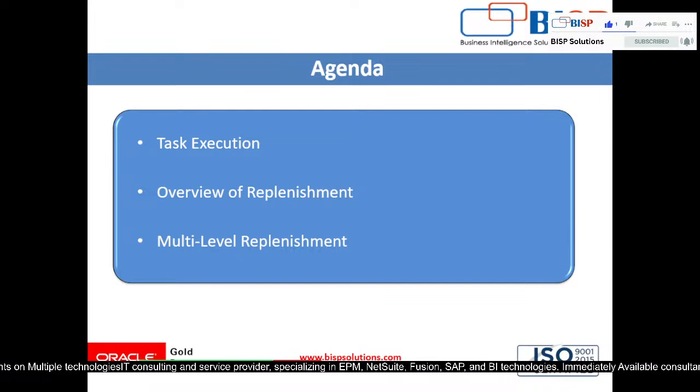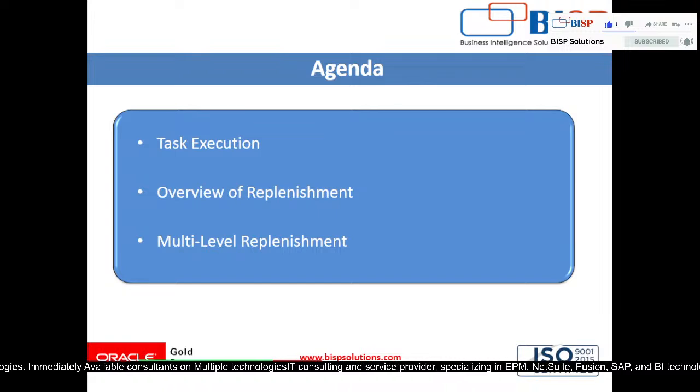There are many different kinds of tasks such as cycle count, replenishment, and picking tasks. The cycle count task, this CC task, we have already covered in our last session. In this topic we will see the task in replenishment, and the picking task is also part of replenishment.